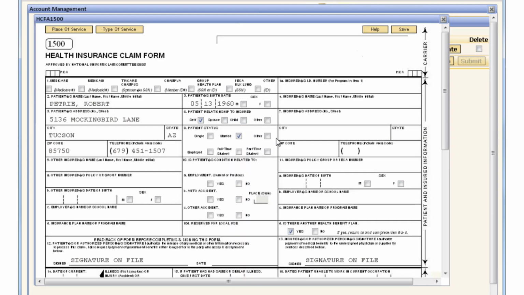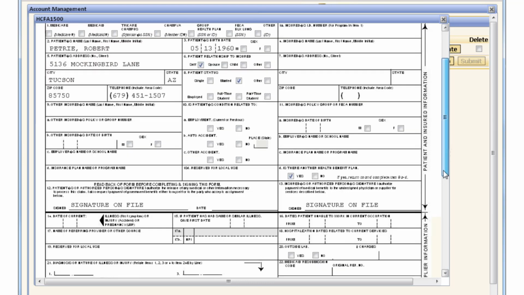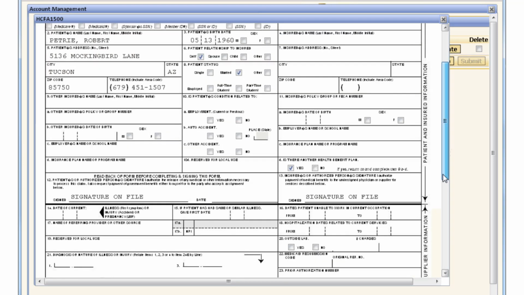Again, we can view the form. The form, when viewed, like in UB04, appears just like the printed form. The user can fill in information just as they would if they were typing into an actual form. Some options are optionally hidden or shown depending on various options selected.